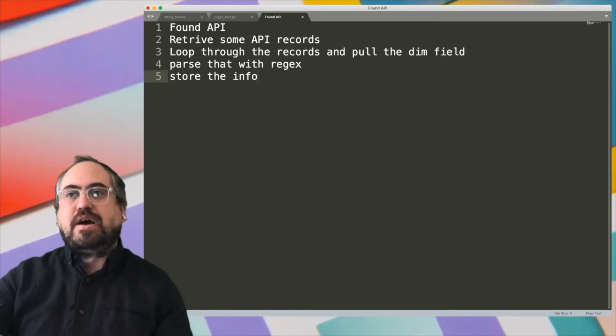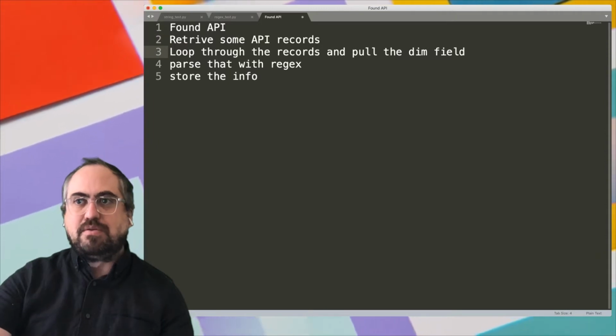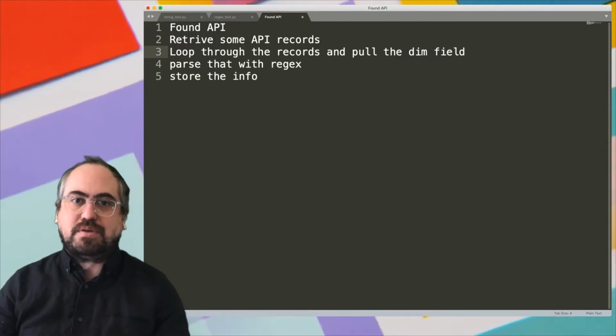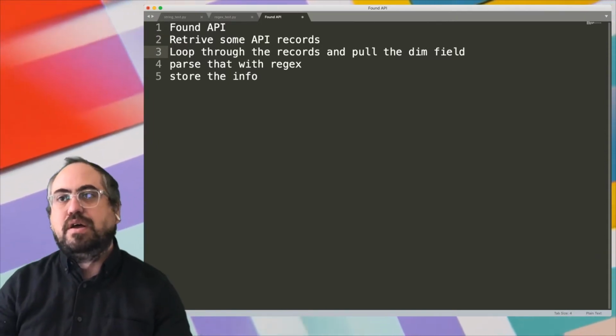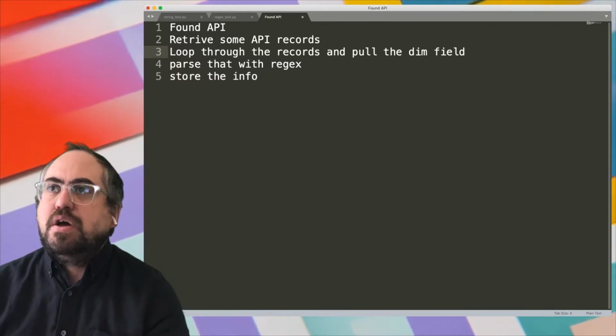So we found the API, we need to learn how the API works, then loop through those records and do something with the dimensions field, then parse it, and then save it, right?